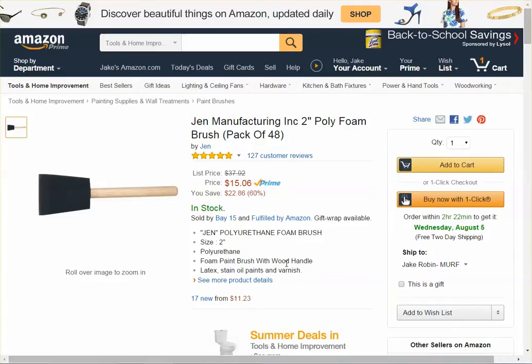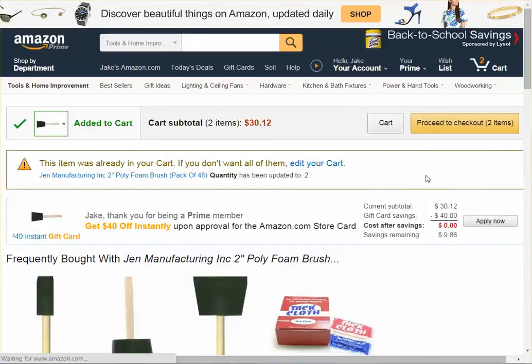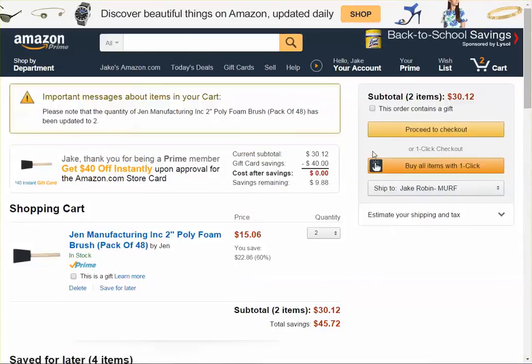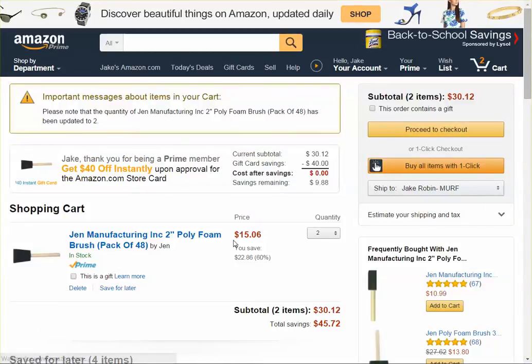Well, there's a trick that you can use sometimes, not always, but here's what you do. Just go ahead and add it to your cart. We're not going to purchase it. Right now it says two in mine, so I'm going to go to the cart, and I clicked on it a while ago, so it's showing me I have two in the cart. That's not what I want to do, though. I want to change the quantity. So as soon as I add to cart, you click on cart, and you click on 10 plus, and it highlights the number in the cart, and you change that to 999.